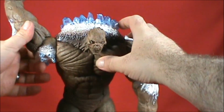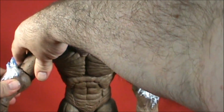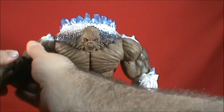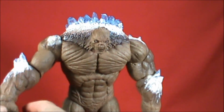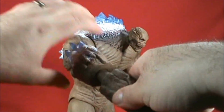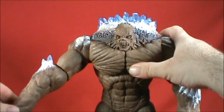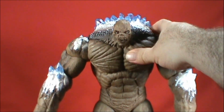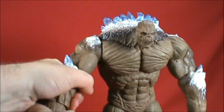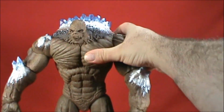The arms do go all the way around. He has a turn at the bicep. A slight bend at the elbow. Well, there is a bend at the elbow there, but it doesn't move because where the biceps are and elbow really kind of hit. So it is what it is. The hand rotates, so the hand does pop off. So you could put on the sickle. So part of me almost wants to have this on my shelf, but I think he's going to be taking up a lot of extra room on my shelf with it on. So unfortunately, I'm going to need all the space I can. So somebody could be standing underneath Clayface, and with that sickle on there, it's going to really make it hard.